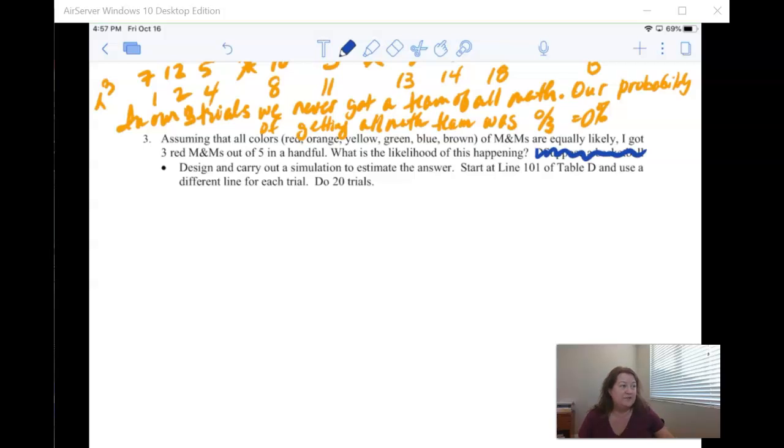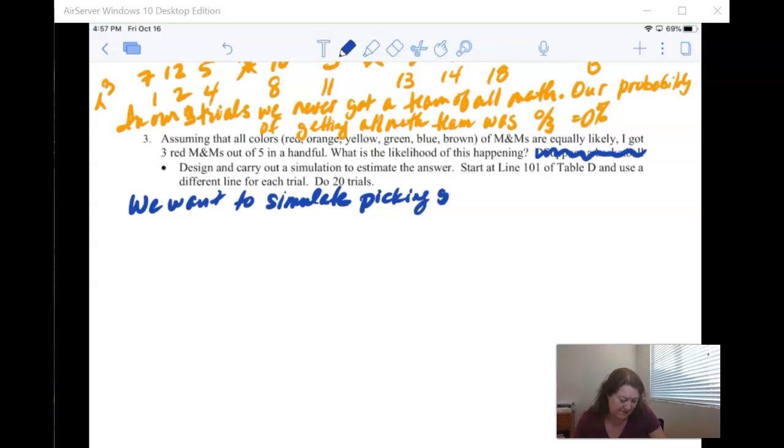Okay, so we're going to again start out with what is our plan? Like, what are we planning to do? So let's see. We want to simulate picking 5 M&Ms and seeing how many are red.